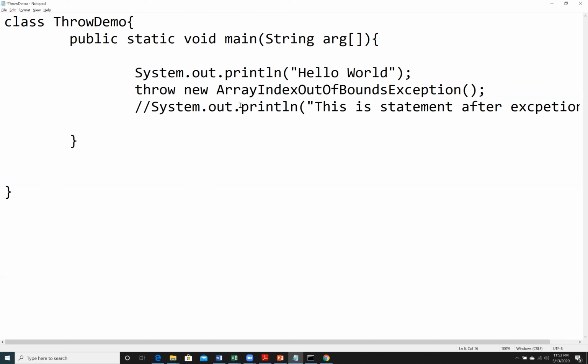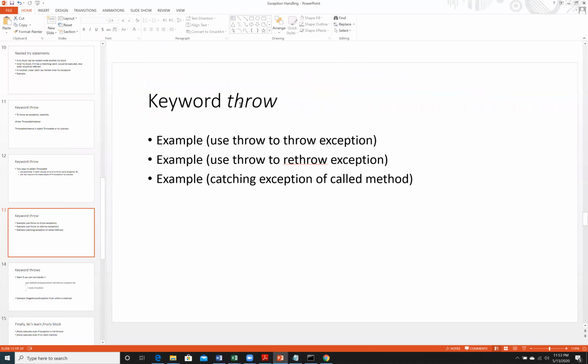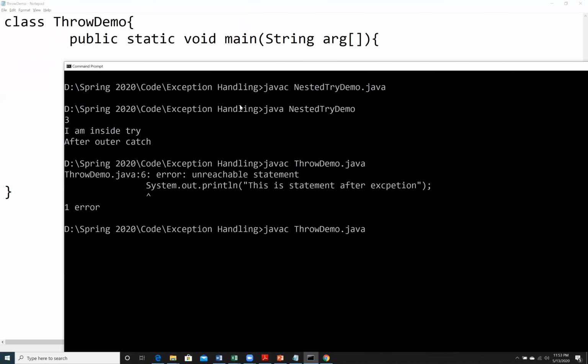Java keeps a very good check on statements which are unreachable. In this case, the second System.out.println is actually unreachable. Let's take it out. javac. Now it has been compiled.